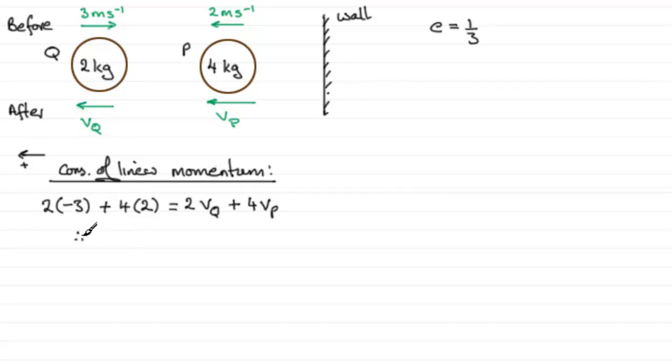So if we simplify this then, what we've got here is minus 6 plus 8, so that's going to equal 2. And we've got that 2 equals 2VQ plus 4VP. And we could divide through by 2 at this stage. So we end up with 1 equals VQ plus 2VP. Now knowing that we've got simultaneous equations coming up, I'm going to rearrange this to make VQ the subject. So VQ will equal 1 minus 2VP, if we subtract 2VP from both sides. So I'll put that equation on hold. We'll call it equation 1.